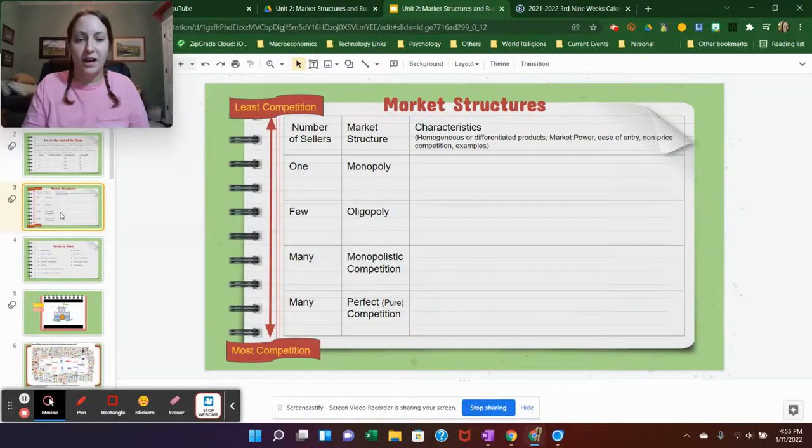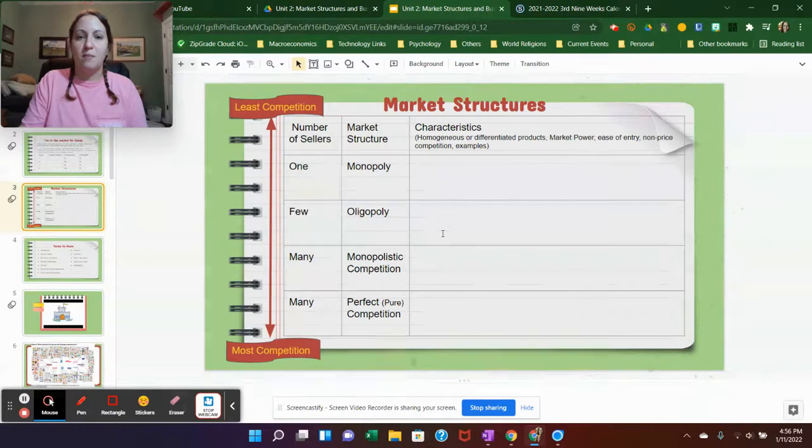So here we have the four different types of market structures. I don't know if these boxes are pre-filled on that worksheet. I don't remember how much information I typed in there and how much I left blank. I feel like it might be looking like this, or it's going to have more columns.